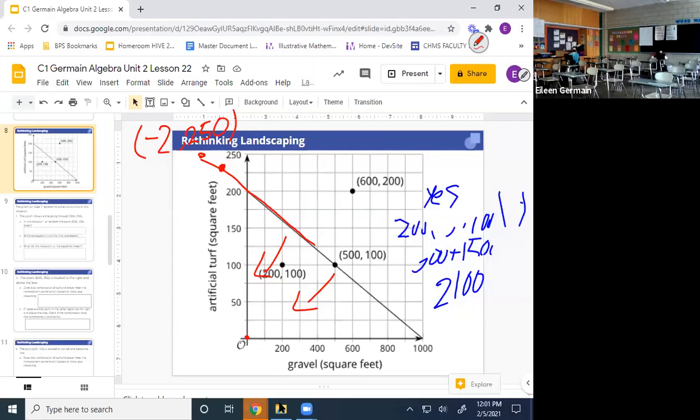No. Why do you think that? Because that means that she bought 250 square feet of artificial turf and she sold 2 feet of gravel. Exactly. Like Gabe says, it doesn't make sense. So we always want to think about two things. Does it meet the constraints as an equation or as an inequality? Then you want to think about logically, if we're dealing with a word problem, does it make sense?